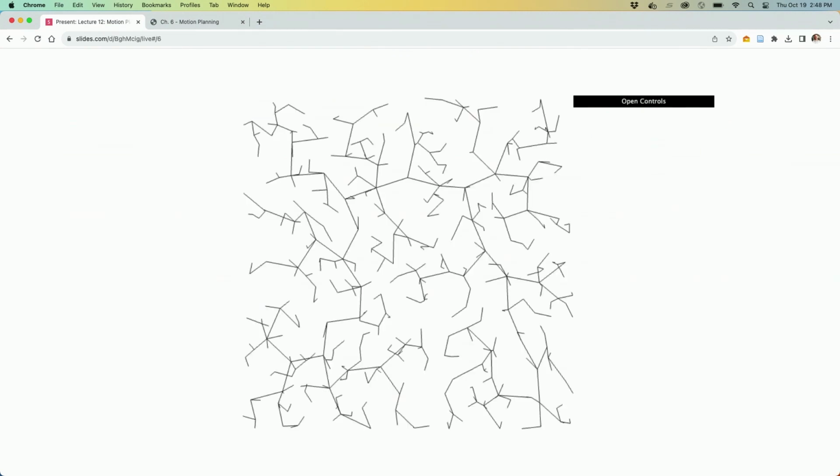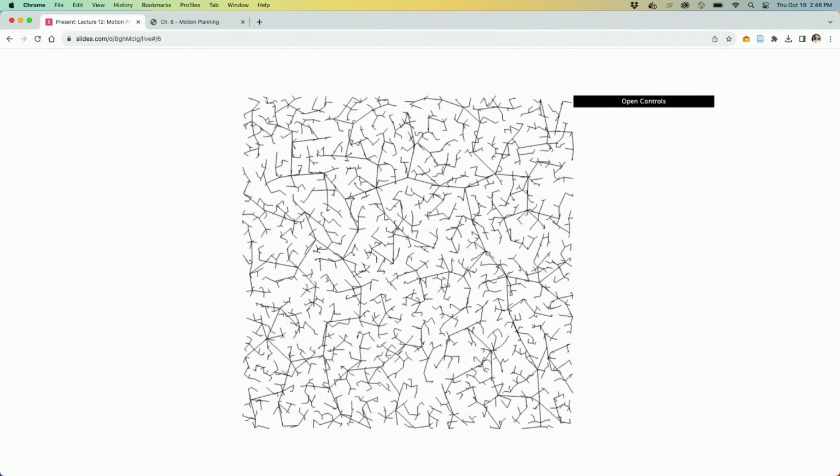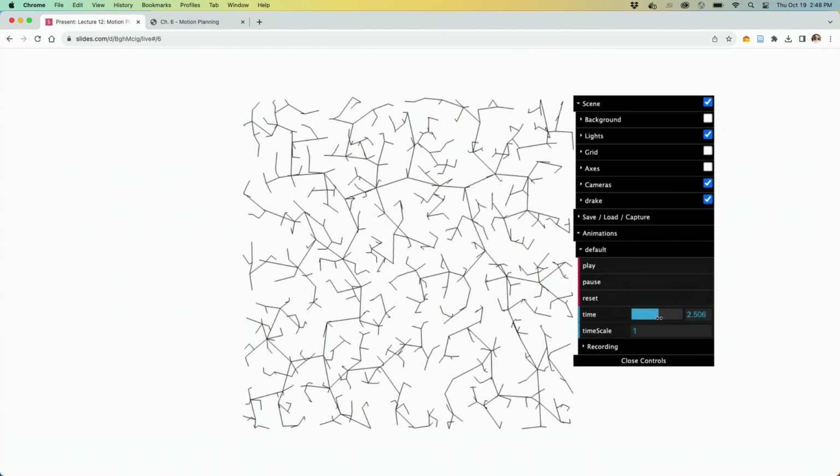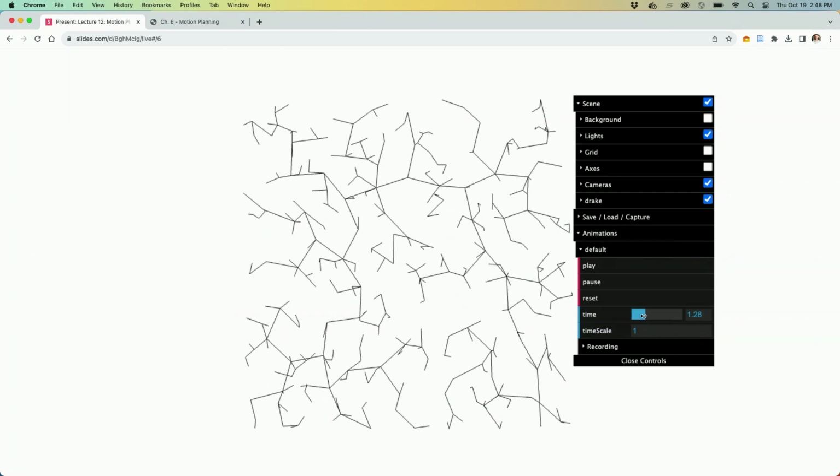So if I just run that algorithm in just a 2D space, then this is kind of what happens. There's no collisions here. I'm just saying I'm allowed to pick any samples in the space, and I start with an initial point at the origin. Let me play that back for you a little bit more slowly here.